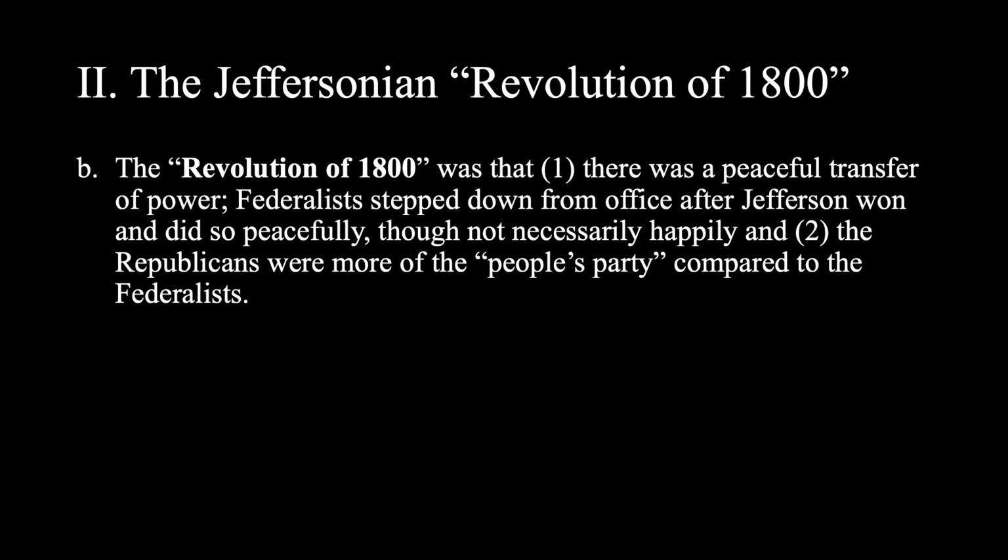The Federalists stepped down from office after Jefferson had won. They did so peacefully. Though, like I said, they were not necessarily happy about it. I've even read that John Adams didn't even go to congratulate his former friend, Mr. Jefferson, but instead, as soon as he was done being president, headed back to Massachusetts to go home. He didn't even want to say anything.